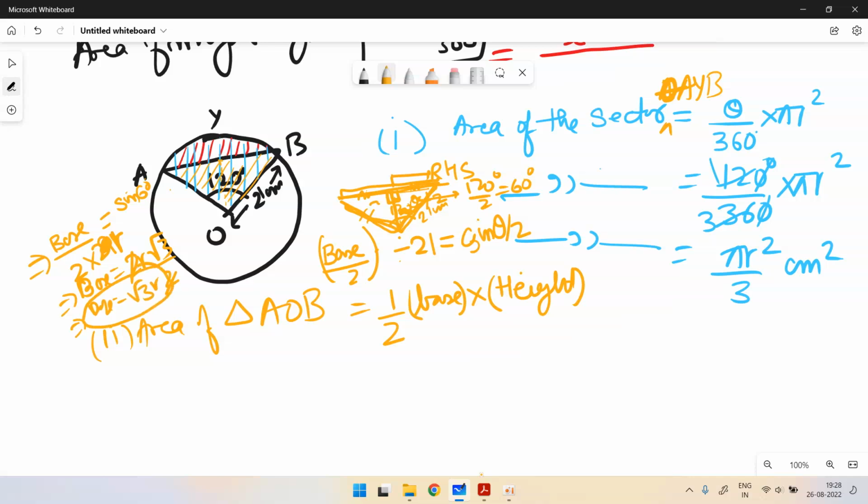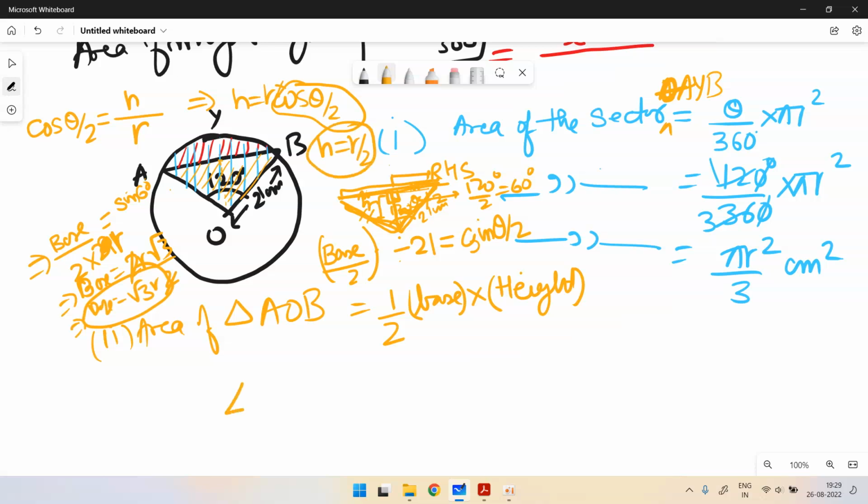You need to calculate the height. Similarly, if you know cos theta by 2, this is h, the height. For this it is base by hypotenuse. Base is h, hypotenuse is r. H equals r into cos theta by 2. What is cos 60 degrees? Theta by 2 is 60 degrees, so cos 60 is half. H equals r by 2.